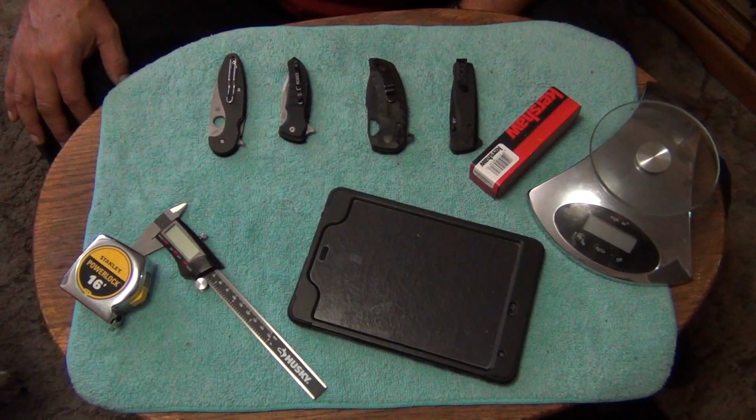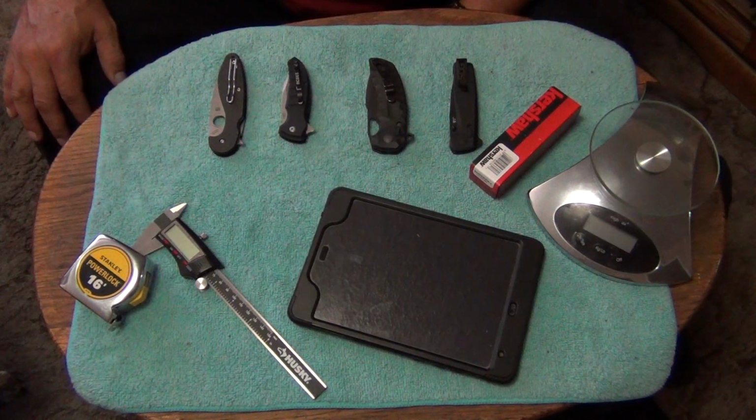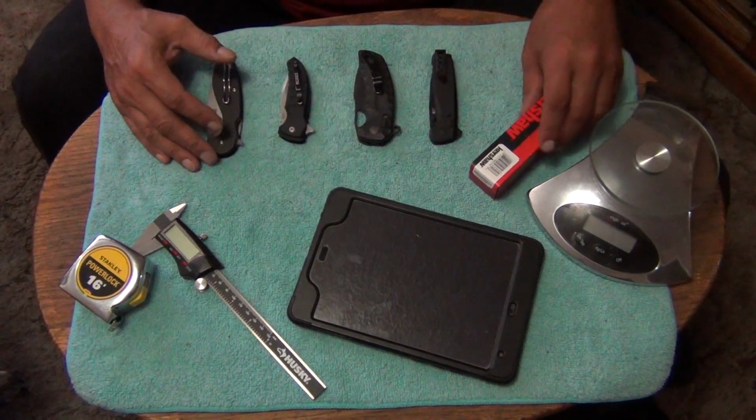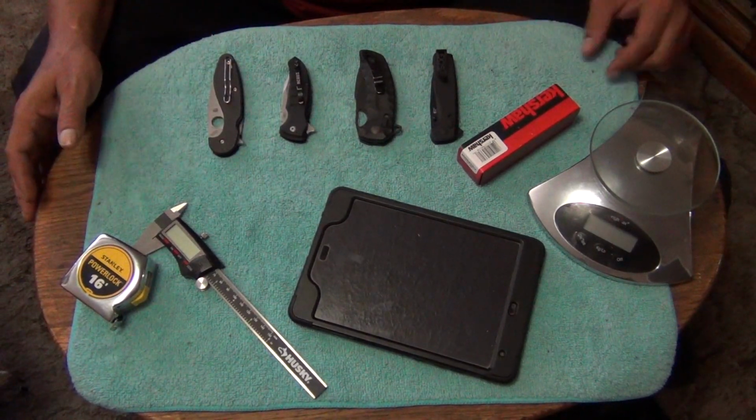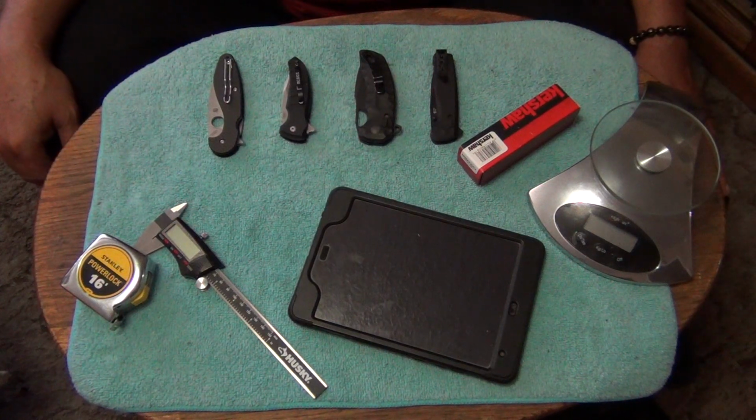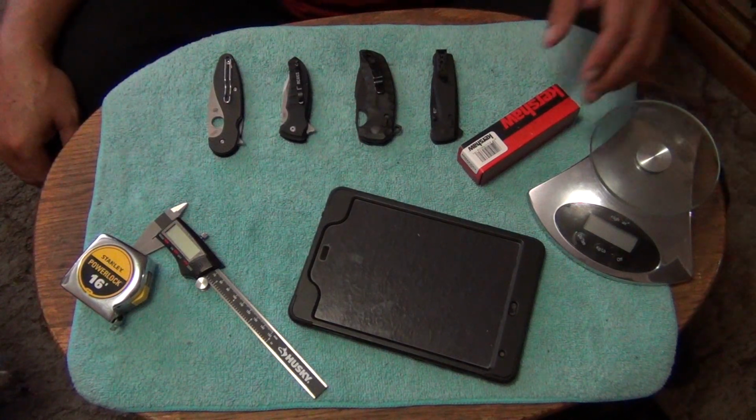Another smoky and hot day out here on the West Coast in California, Northern California. Another hot and smoky day. It's about 2 in the afternoon, just kicking it. Go out for a little motorcycle ride a little bit later when it cools down a little bit.